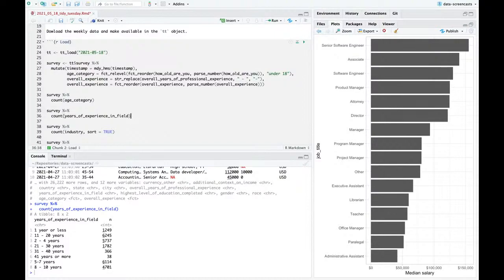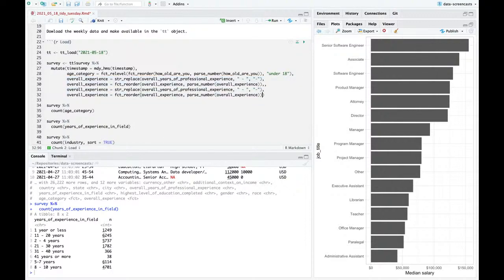And yeah, the same situation. Yep, exact same situation. So I can take these two and do years of experience in field. I'm going to call this experience overall. I'm going to change my naming convention halfway through just because I want experience in field and rename each of these.